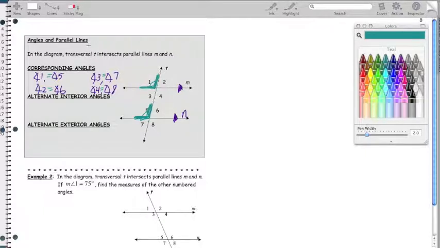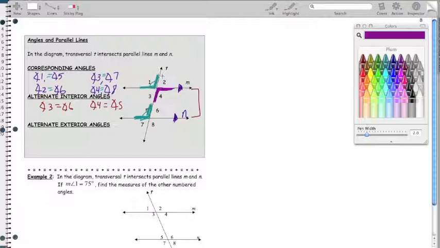Okay, so let's take a look now at our alternate interior angles. This is our interior, so our alternate interior angles are going to be angle 3 and angle 6, and then angle 4 and angle 5. Same thing is going to play here. These are going to be equal. These ones are a little bit harder to see unless you actually cut a piece of paper out or something. But angle 5, I'm sorry, was this wide one, a little bit greater than 90 degrees. You said maybe it's like 100. This one here, angle 4, although it's a different orientation, it's kind of upside down, is also a little bit greater than 90. Same thing, about 100 degrees.